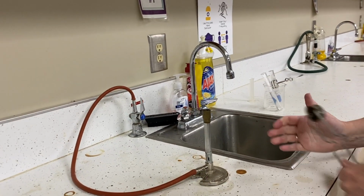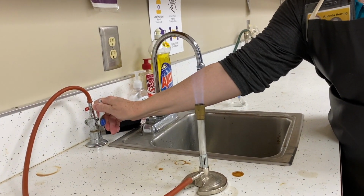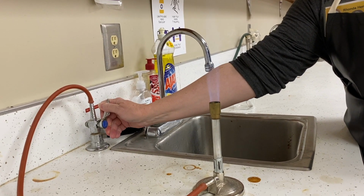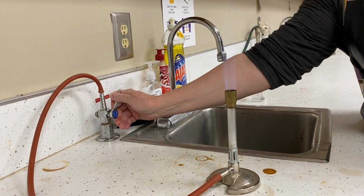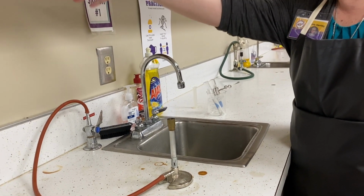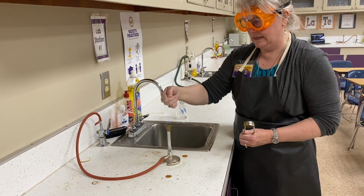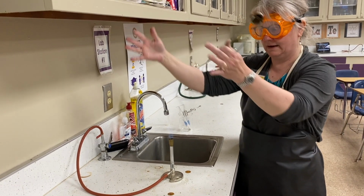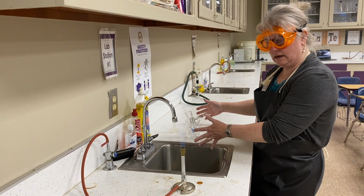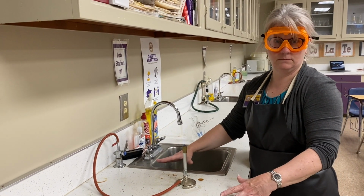light my flame. I want to make sure my flame is not too high. I can kind of still hear it. So again, we just gently ease this back to the 1 o'clock position to bring that flame down. I do not need a huge flame to do this technique. In fact, the heat is really hot up here, and I want to be down in here. So I just want to make sure that everything's very safe. Make sure you keep things that are flammable on this side. There should be nothing around this burner.